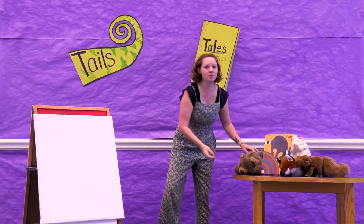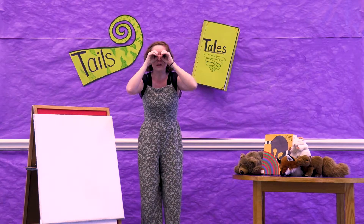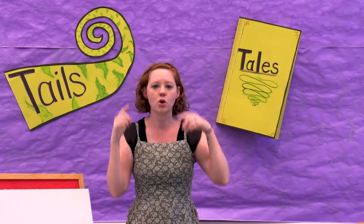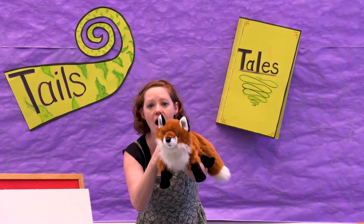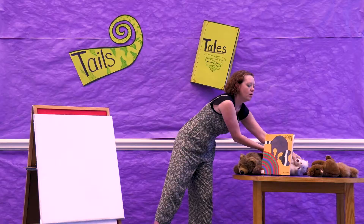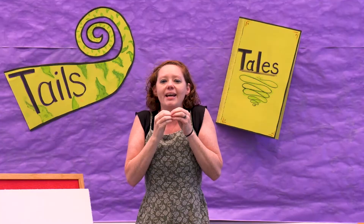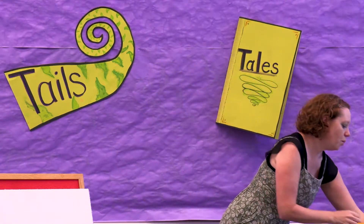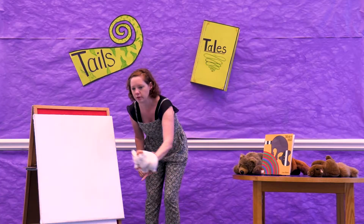Now let's look for some other animals. Put your binoculars up. There's something in the forest I can't really see. There's something in the forest. What could it be? I have a long red bushy tail and pointy ears. What do you think I could be? This one's a fox. He slinks through the forest — see his bushy tail? Let's look for another animal. There's something in the forest I can't really see. What could it be? I am teeny tiny and I go squeak, squeak, squeak, squeak. What kind of animal do you think that could be? How about our little friend the mouse? He's a little mouse so he scurries along the woodland floor.